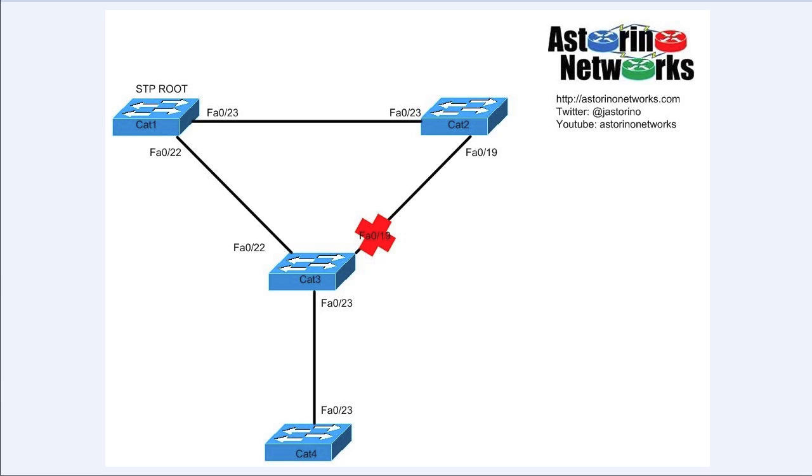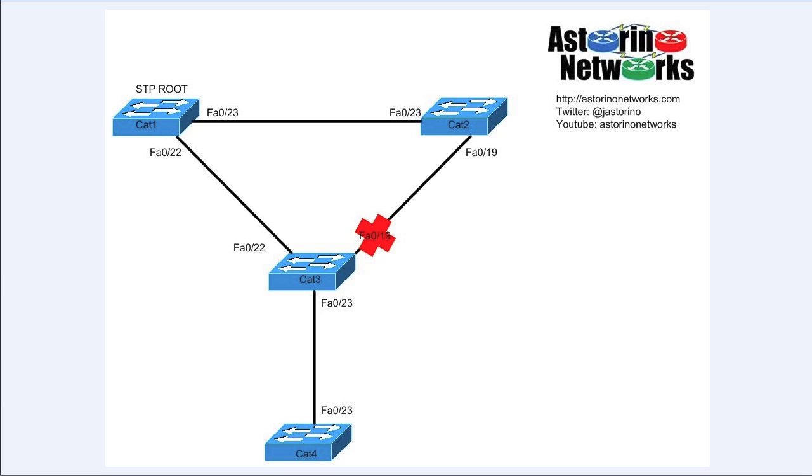In a well-planned out network, the root bridge is usually there by design. You want that root bridge to remain the root bridge unless you want to manually change it. But what you don't want is the root bridge to dynamically change to something that you didn't expect and affect your network negatively. We'll walk through that in the diagram. Rootguard says, we know who the root bridge is, and we're going to make sure he stays the root bridge. We're going to protect the integrity of that root bridge, and make sure nobody else can plug in a switch and all of a sudden become the root bridge and cause bad things to happen.